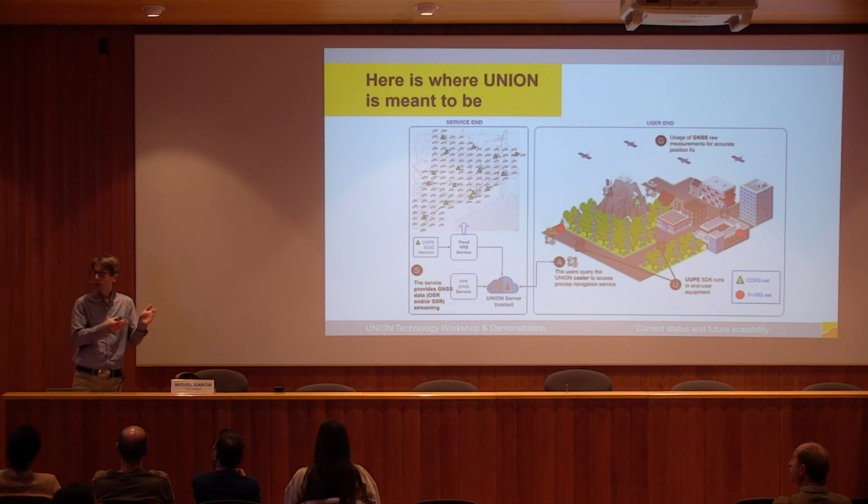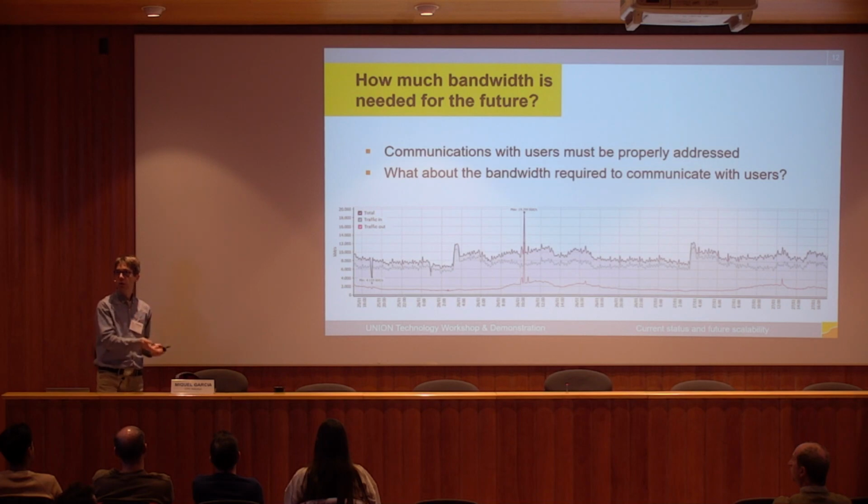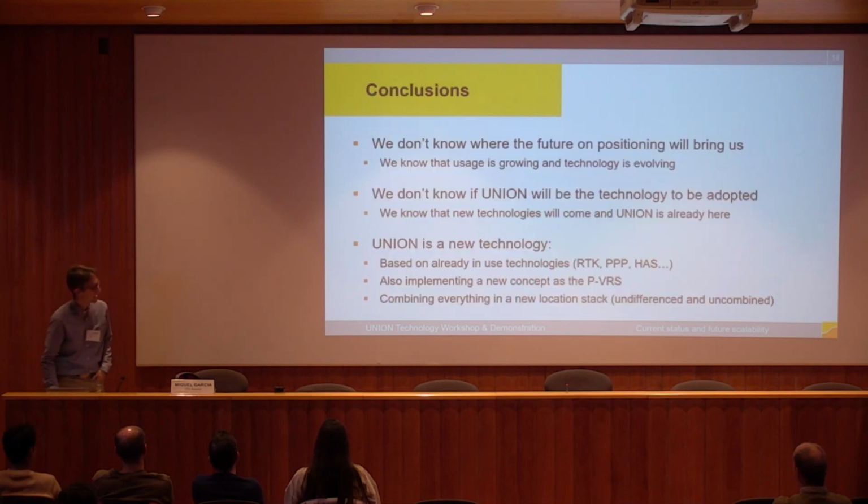This is actually something that is being investigated. How can we segment a network and serve specific local streams of data to a massive number of users? This is probably not a communication navigation problem, it's more a communication problem, but still it is there, right? This is something that might palliate the effects you mentioned here on bandwidth and computation power, because you are also segmenting the amount of processing load that you need to perform, right? So these are just a couple of digressions that I had.